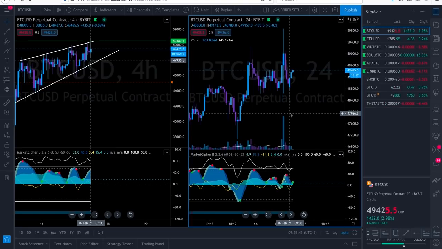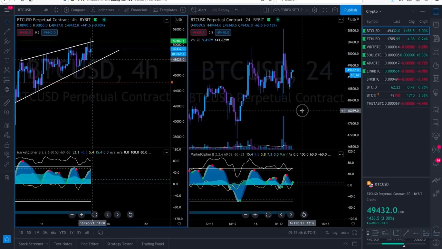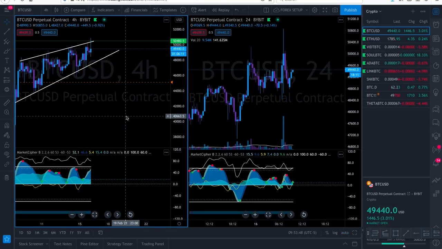taking your strategy and maybe scaling it up or down. Like the strategy that I use, a lot of people have recommended to me, hey, why don't you scale this thing down and use like the 1 hour and the 3 minute, or scale it up. Maybe use the 8 hour and the 2 hour or something like that. Find out what works. Maybe you can find out a way to use 3 or 4 time frames, and you have it down to a system so that you don't feel overwhelmed, where you're using maybe the 4 hour, the 2 hour, the 24-minute, and the 15-minute, where you're looking at things from a wider perspective. These are things I'm experimenting with right now.